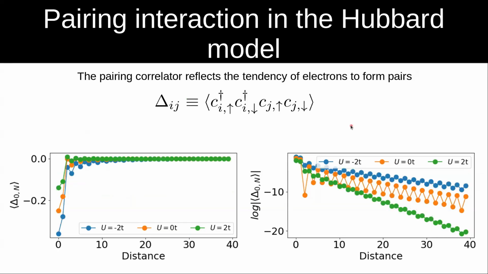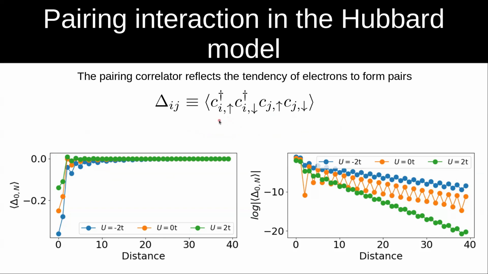You can actually look at a different type of correlator. This is also a biquadratic correlator, but it tells you the tendency of the system to form Cooper pairs, very similar to what we showed before in a spinless fermionic system. In particular, we are going to use this correlator, so we are going to destroy an electron down inside J, destroy an electron up inside J, and then create one electron down inside I and create another electron up inside I.